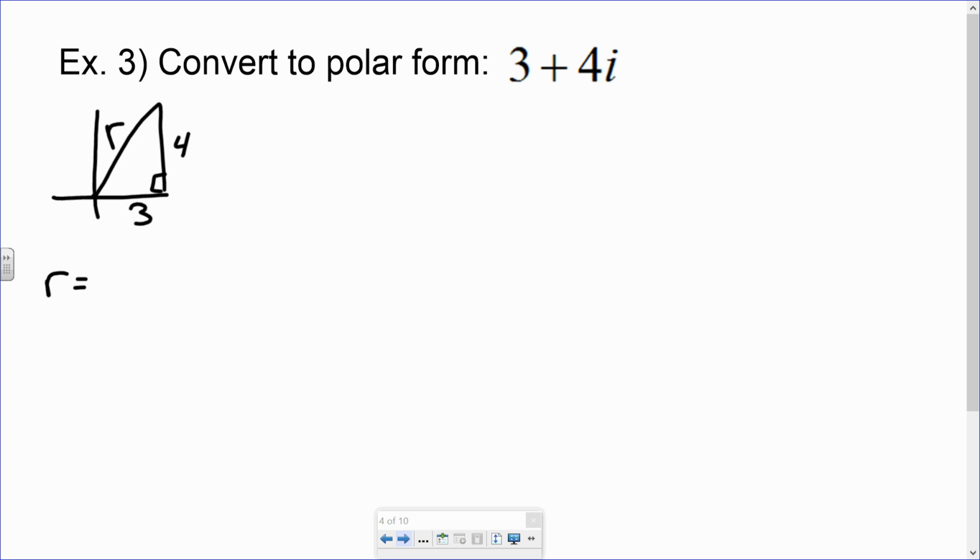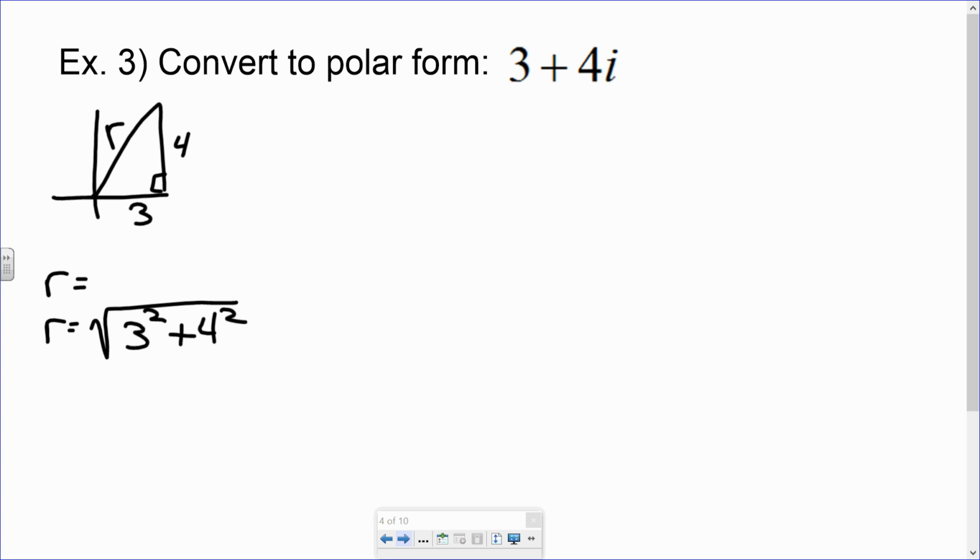How do I get r? Been doing it a long time. Don't make it hard. Pythagorean theorem. Okay, if it weren't as easy as this one, we'd do the same thing that we did with the square root of i hat squared plus j hat squared, except here it would be 3 squared plus 4 squared. But what does that equal, and what would have been the easier way to do it from the very beginning?